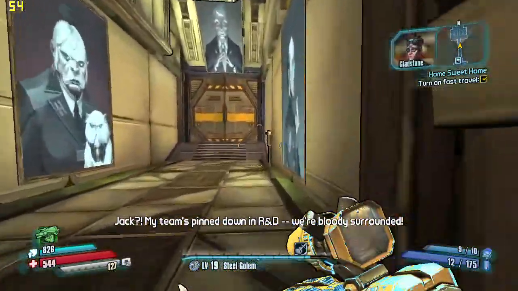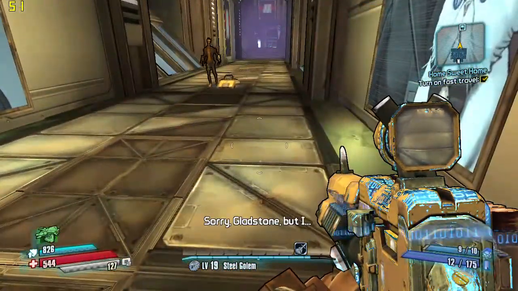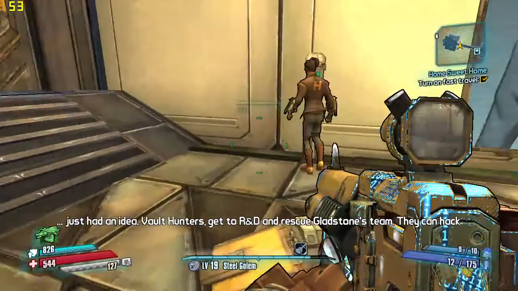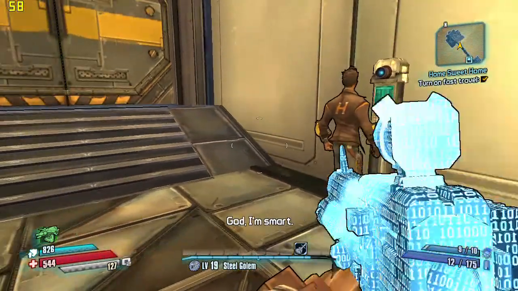Jack, my team's pinned down in R&D. We're bloody surrounded. Sorry, Gladstone, but Vault Hunters, get to R&D and rescue Gladstone's team. They can hack those defenses for us and open up the way to the Eye. God, I'm smart.